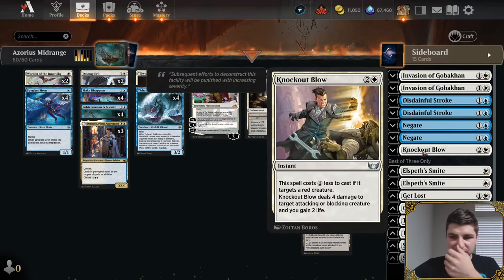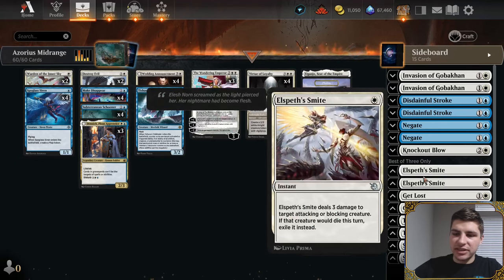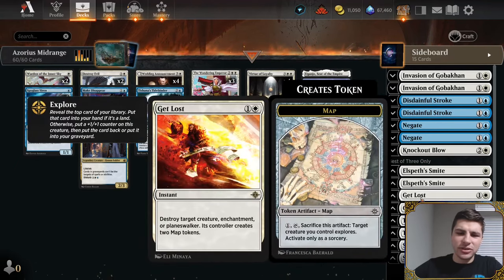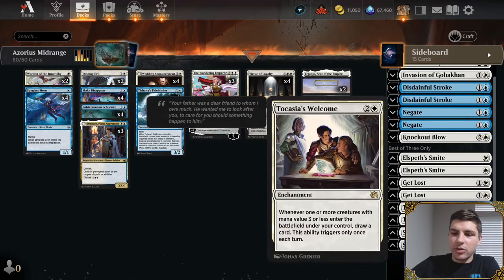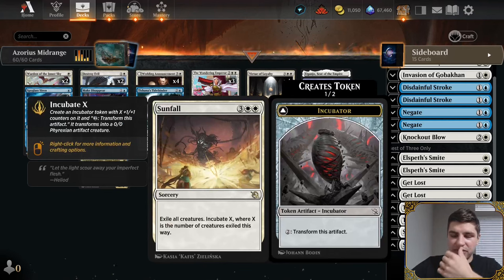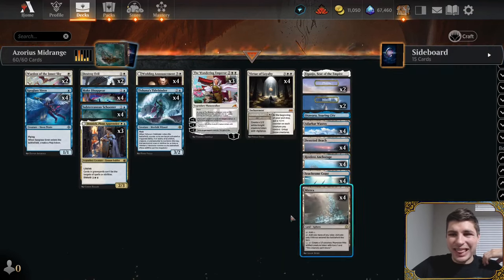Knockout Blow is for the aggressive matchups. Elspeth Smite also for the aggressive matchups. Get Lost is like another answer to Shieldred or Planeswalkers in the matchups where they maybe don't have tons of uses for the map tokens. Also, just if you want extra answers to Shieldred, this is a good card to bring in. Takeda's Welcome, just a nice sideboard value card. And then Sunfall is, again, if the board is going to be getting wide, then this is a really nice option to help clean things up.